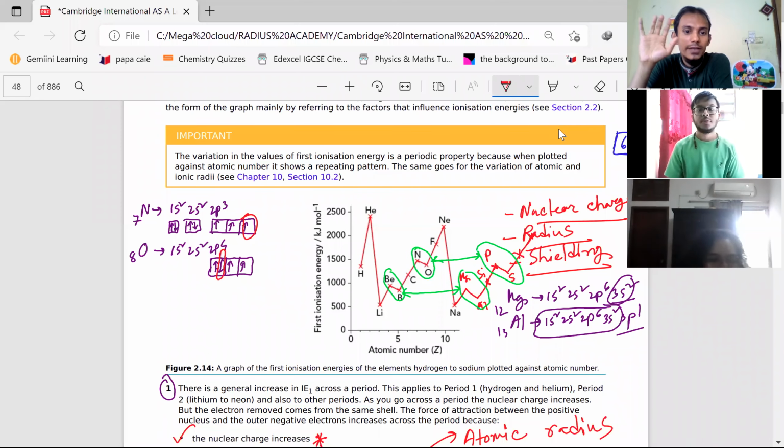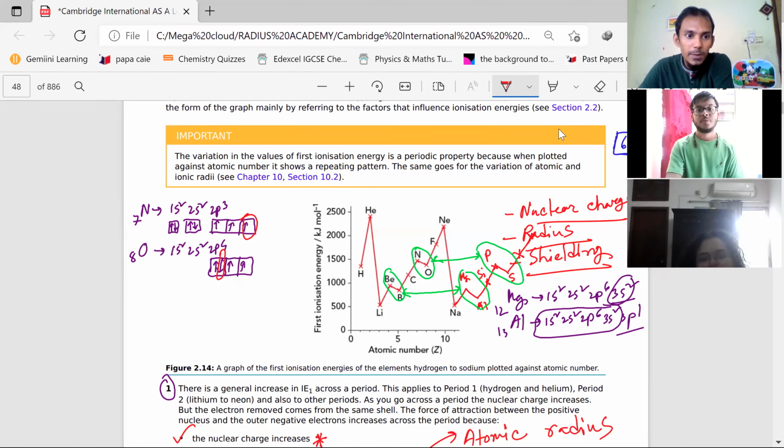Okay? So there is no spin pair repulsion, no electron repulsion. But oxygen's outer electron will be removed from an orbital which is doubly filled, and that electron will face a spin pair repulsion. That is electron repulsion. The other electron already in its orbital will repel it. So it will get a repulsion force.